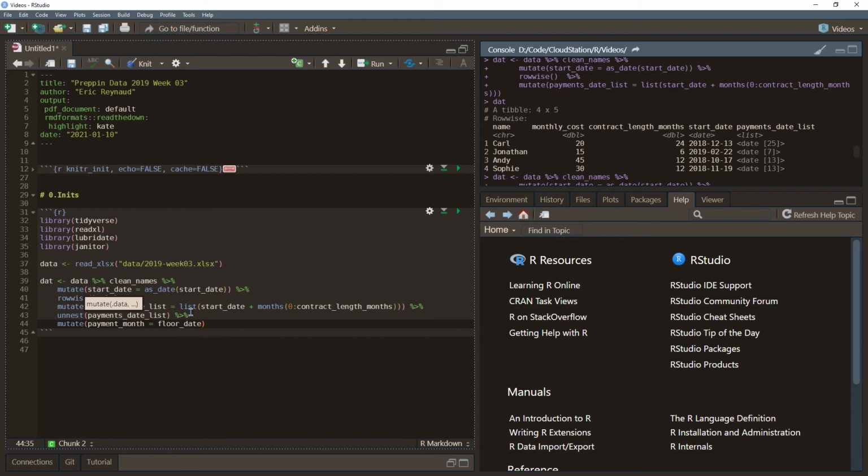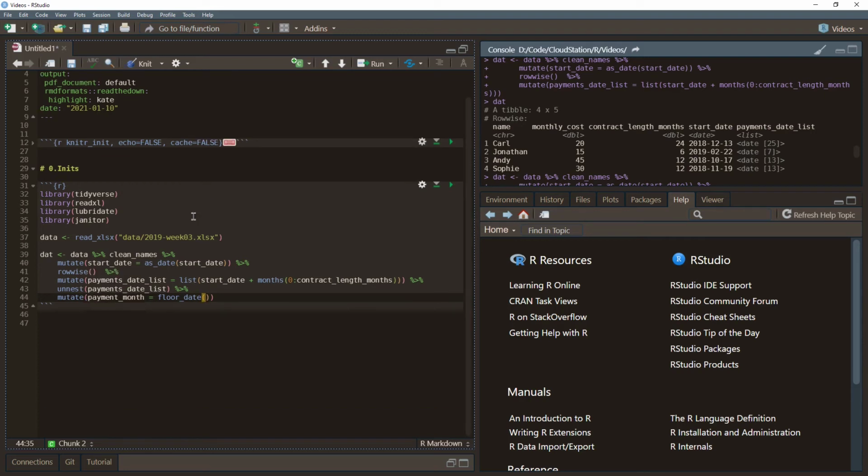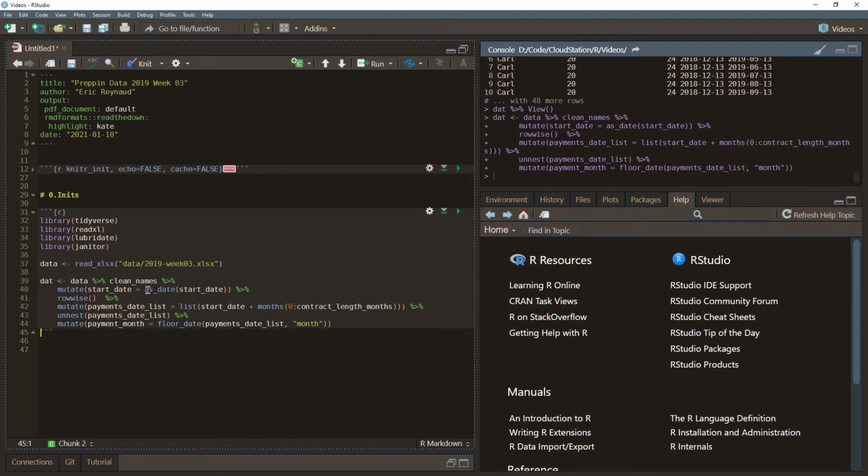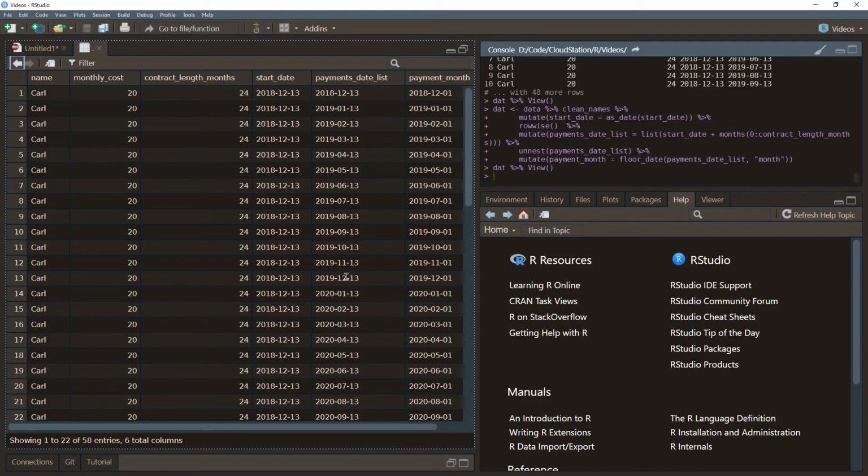Like many floor functions, it's going to round the variable I'm going to type now, payment dates list. And we have to tell it that it's going to be rounded by months. And if we look now at what we get, all the months start on the first.